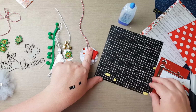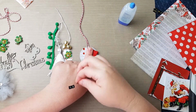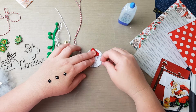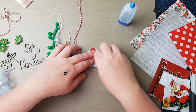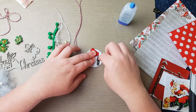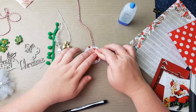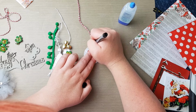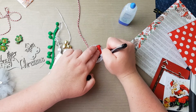2017, remembering that this is for the spine of that album, and then I will do an outline, a doodly outline on that circle. But I'm thinking I can do this while I'm holding the hat down to glue it, and then I'll come in with the pen and do the outline, just so that it defines the shape rather than it being something that doesn't have an edge that's really defined.